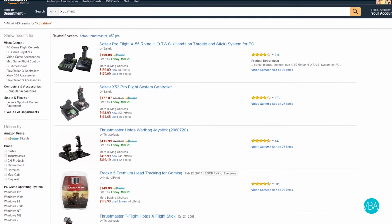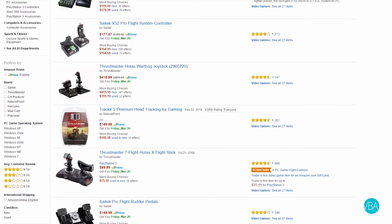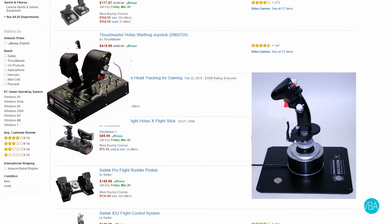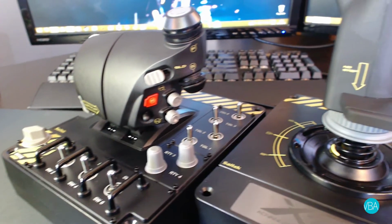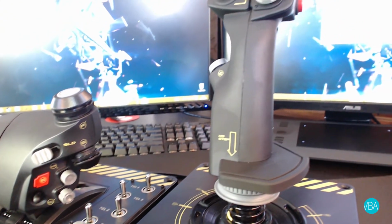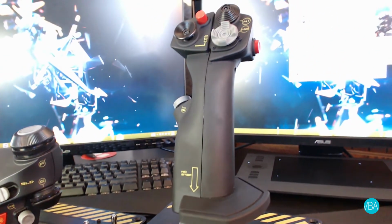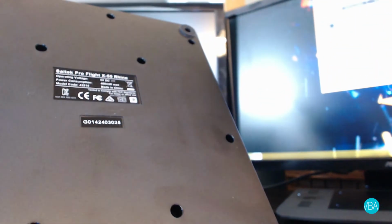Saitek is aiming the X55 at a crowd who wants more than a toy, but maybe doesn't want to go all out on full metal Warthog replica goodness. While the controls of the X55 feel nice in the hand because of the smooth movement and the quality, not quality, soft touch plastic coating, you do get a feeling that it could be better. Really, I think the problem could be solved by just using a metal base and then building the plastic out from on top of that. And if they wanted to be super cheap, they could just put four pieces of dead weight in each corner to give it a little bit more weight.